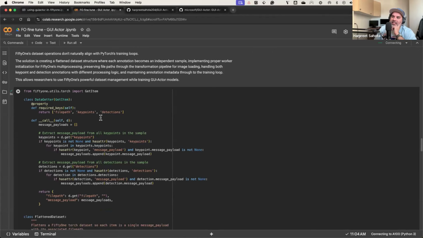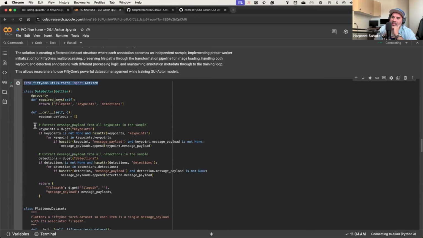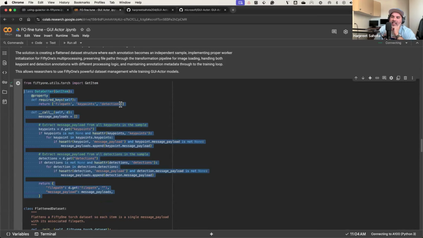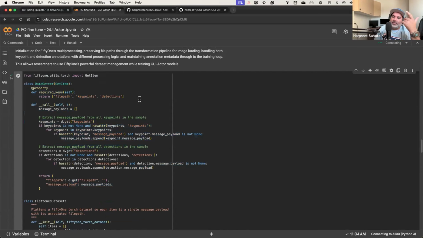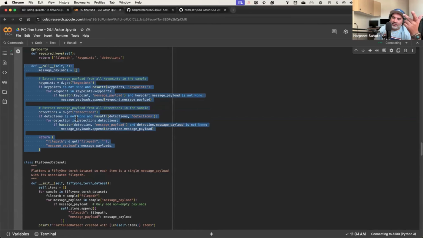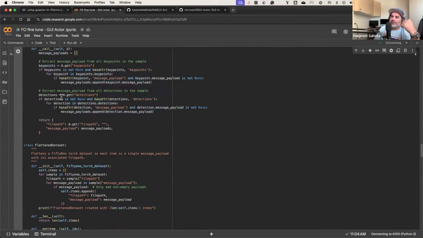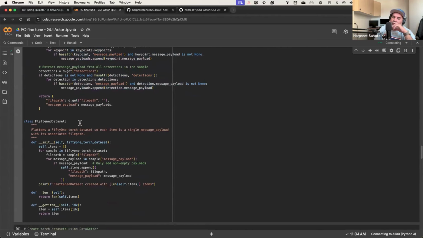To get to a PyTorch data set from a 51 data set, we can import the get item class, create a subclass from that, and create a class that just gets data. I'm saying I need these fields, and this is how I grab the message payloads. If I have key points, get the key point message payload. If I have detections, do the same thing.